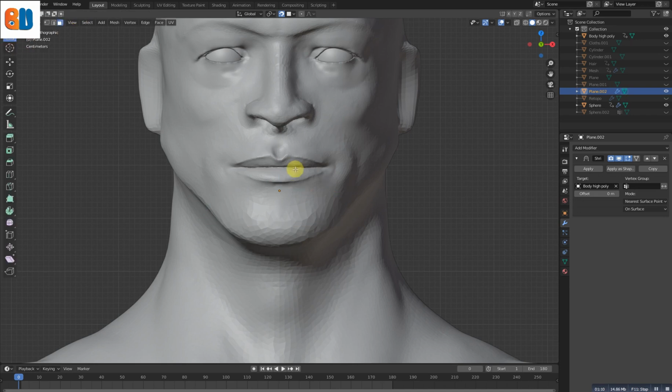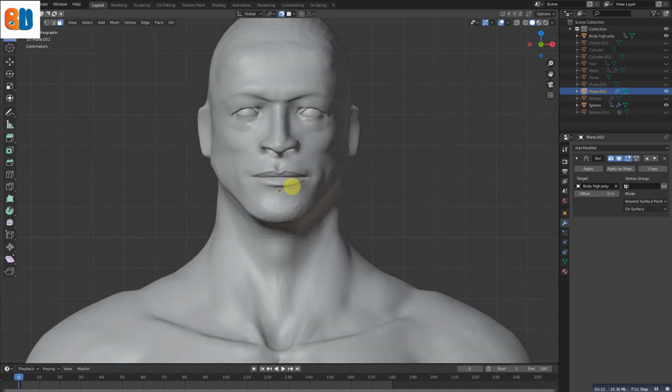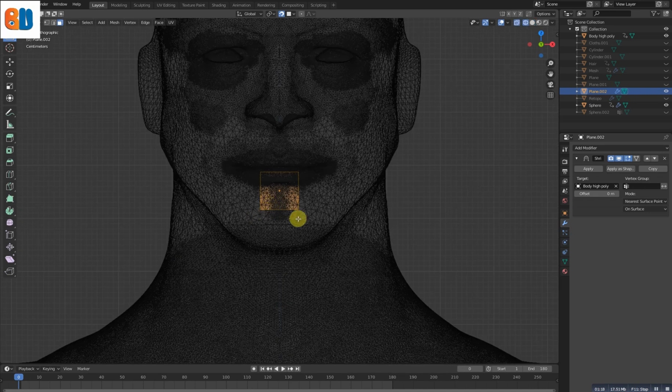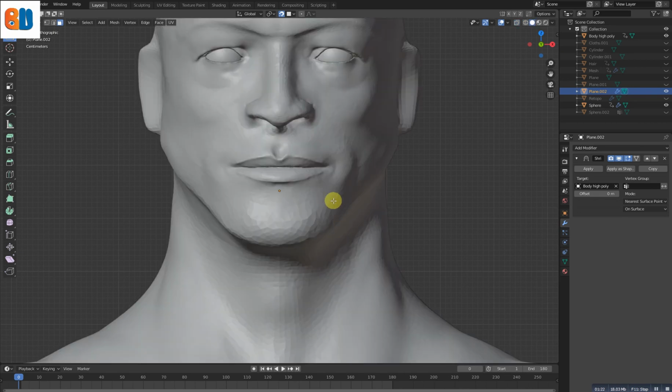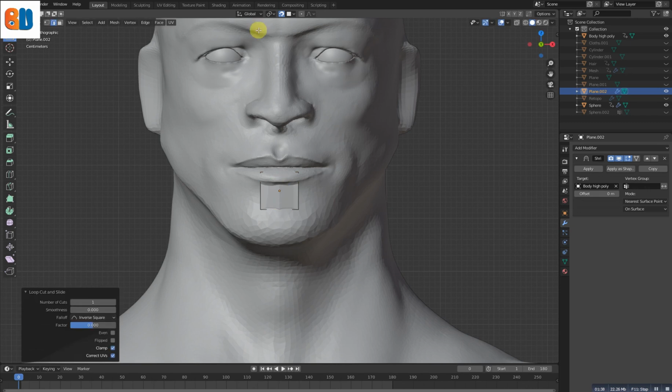Now go to edit mode and select all. Make sure that it's selected. If we go to the wireframe we can see that it's selected. Go to solid view again, press G to grab, and let's make it there. Now we need to add a loop cut. So Control R, then add and right click to keep it at the default place. Now we need to delete this side, so select it with left click and then delete vertices.